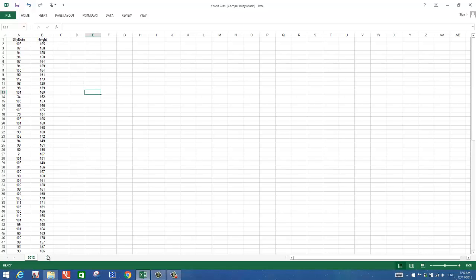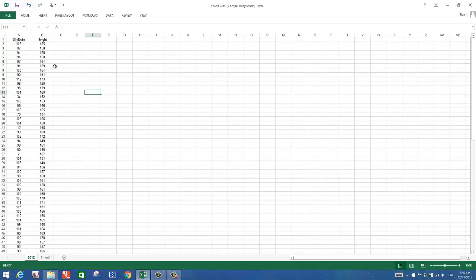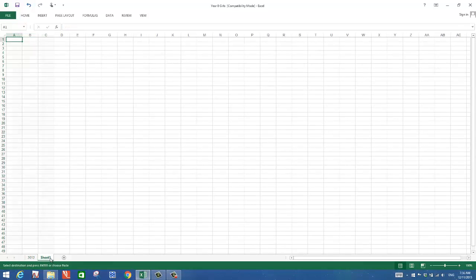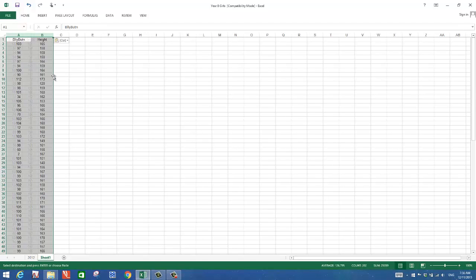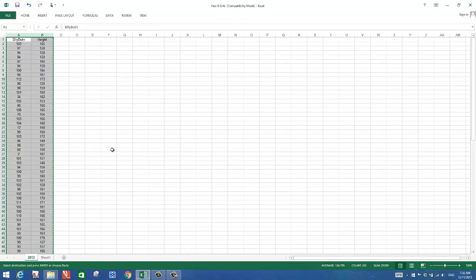And before I go anywhere else, I'm going to create a new sheet, and I'm going to once again select those. This time I'm going Control C, that's Command on a Mac. And I'm just going to paste in here so that I've got a copy of the data when I start actually changing this. In case I make a mistake, I can go back to the original data that I had.